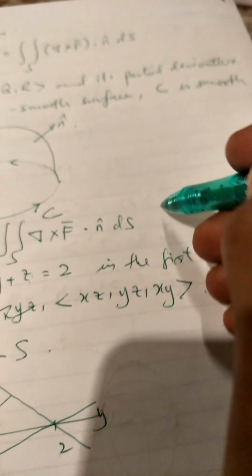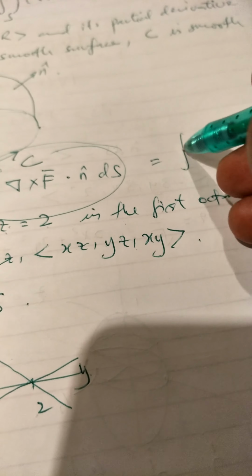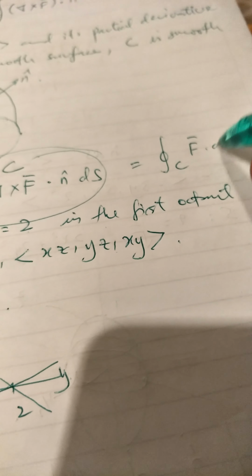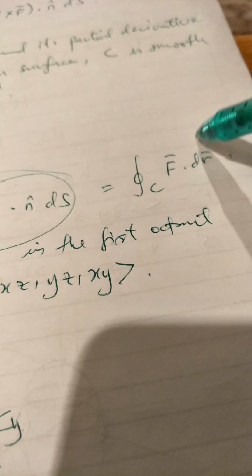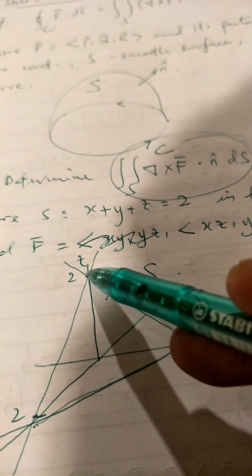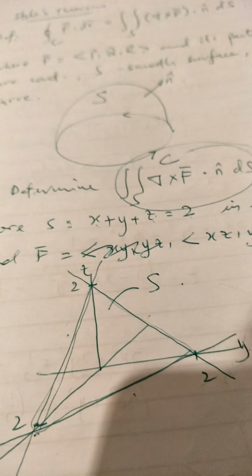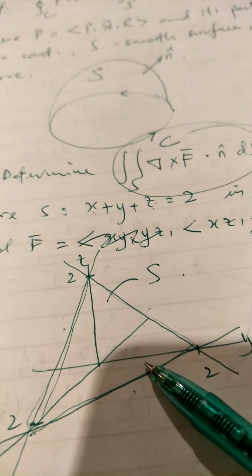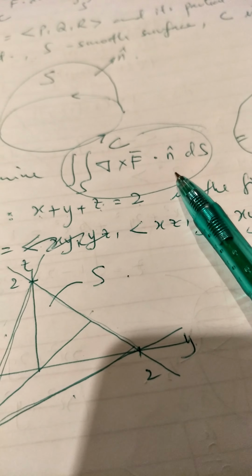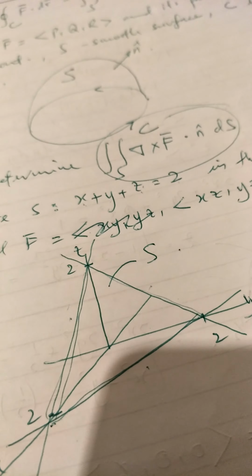Because the Stokes theorem says this integral is equal to the closed integral over C of F dot dr, if we use that integral, we need to consider that curve, which means we have C1, C2, C3, and we need to evaluate them one by one. Instead of doing that, we can use the double integral over the surface. To do that, we need to find del cross F and so on.